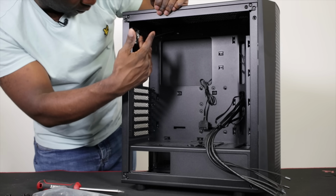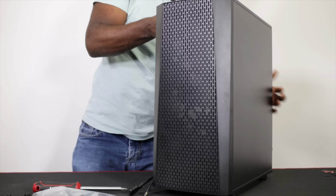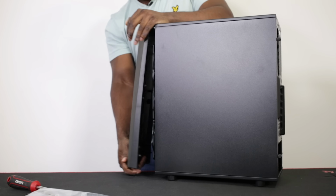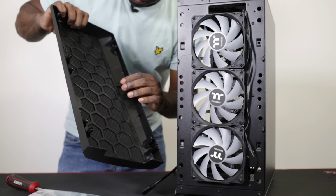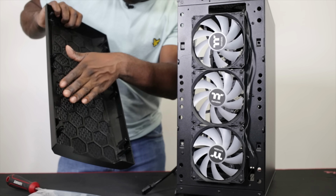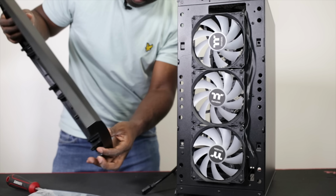But we've got a 120mm fan, as I said before, which is black, and then we've got 3 on the front, which are RGB, which I'm going to take off the front. Hopefully it's not too hard, and that is very simple to get off the front. I'm really happy with that. So we've got a filter on the front here, which is a soft foamy filter. You can get this out and clean it or change it. And it's got these metal flat bits that stay flat to the bed of the actual front of the case. Now just undo them, and then you can pull out the filter and change it. So there's no problem whatsoever.